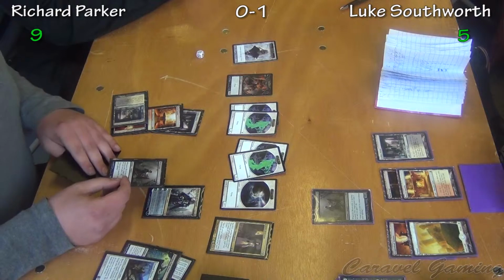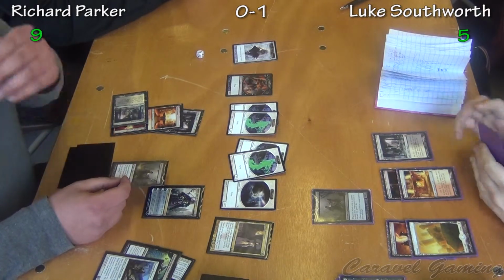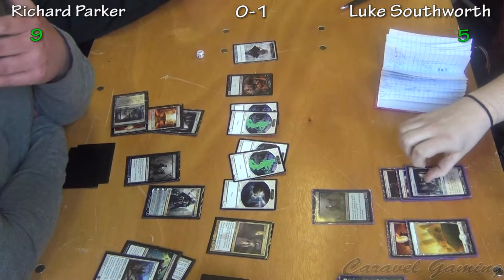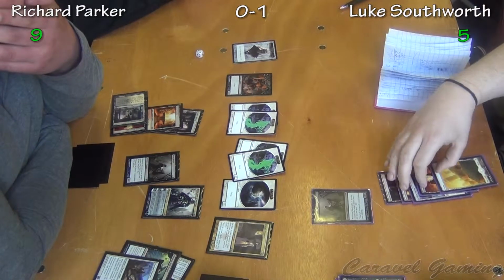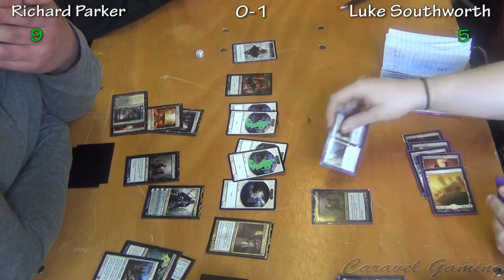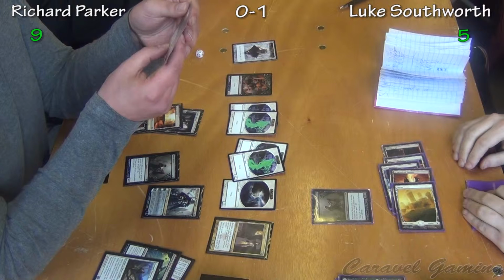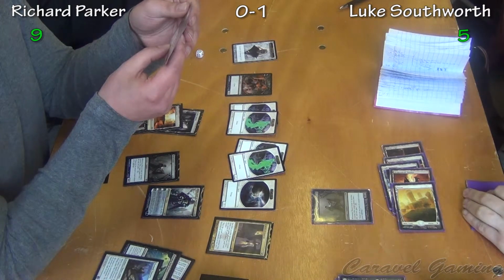Pre-combat spells here. Blood Artist from Richard. That's going to end the game. Luke has to respond to that. Yep. And it's five mana and it is a fused Profit and Loss. And we got a reader. What does that card do?